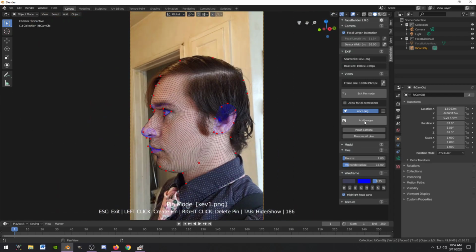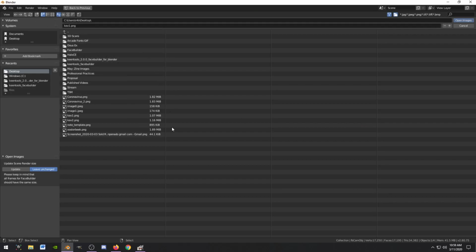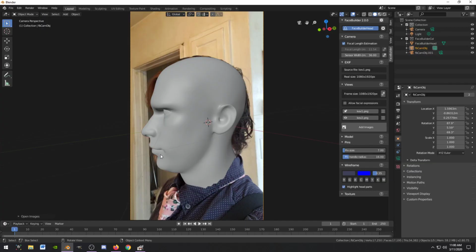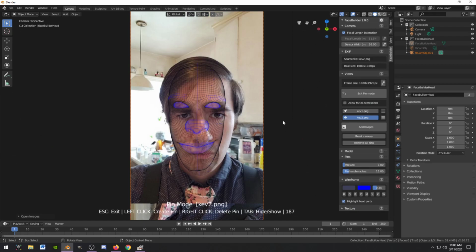Okay, so we click add images, and that's in the bar for that. And I click on desktop because I put it on my desktop. It's easier to find for me. Image number 2, open that. So we get kind of like the structure of what his face should look like there, but just click on 2. And then you get the wireframe over his face.